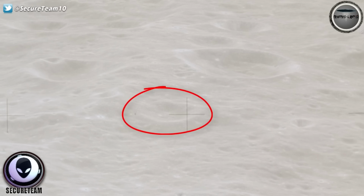And before we go any further, I just want to ask you guys, can you see how washed out this image is? This is a tried and true technique by NASA that they've been doing for years. We've spoken about this before. NASA, in order to keep us from seeing any detail whatsoever and to keep us from identifying these anomalous structures, they have taken all of their lunar images and film footage, and they've basically erased all contrast and increased the brightness. So you get this very washed out, detailless image. You can't see a thing. And this is done for a very specific reason.